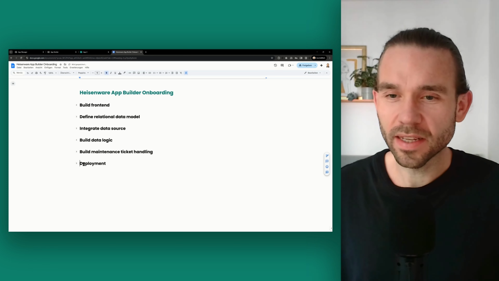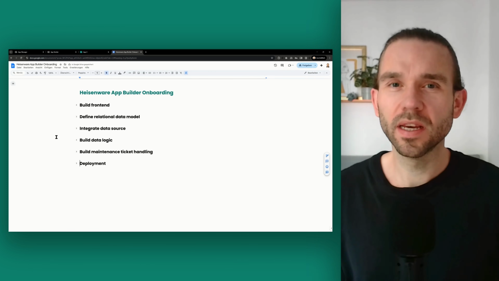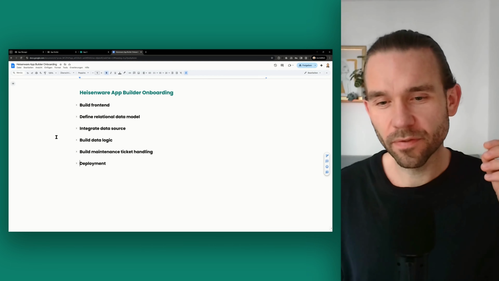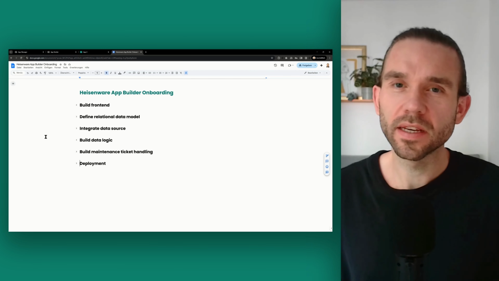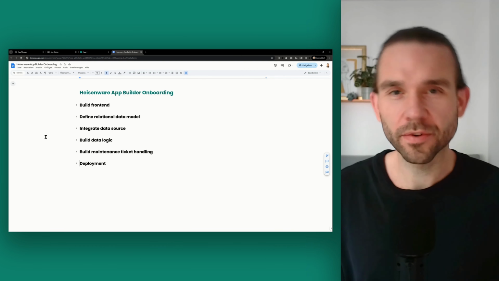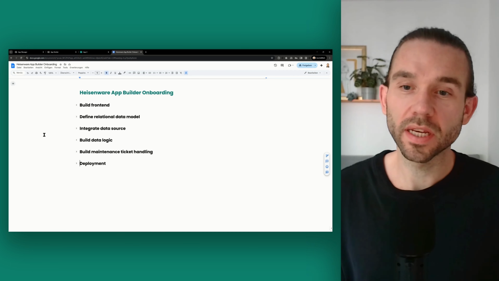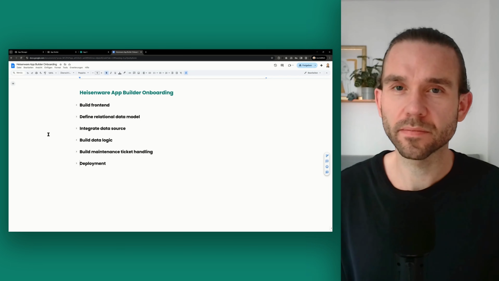You will find these 6 chapters also in the chapter marks in the video description below, and you will find a full HWT, a Heisenware version tag file, inside the video description or behind the link that is linking to our documentation, where you can download the app and also use it in your Heisenware account.